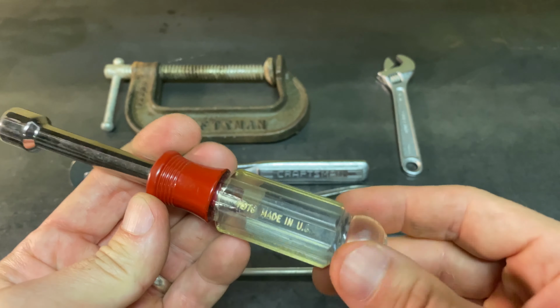And this is a 1/4-inch drive magnetic bit driver. Again, not very old. One of those universal tools that fits any 1/4-inch driver bits. Has a magnet on the inside. It's actually not very strong, but it'll do. Not too bad.